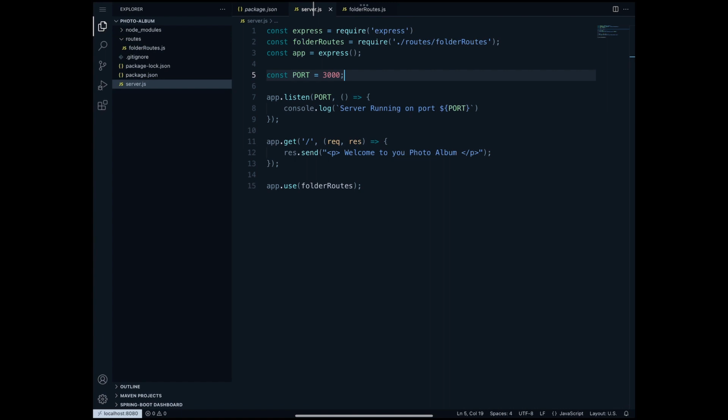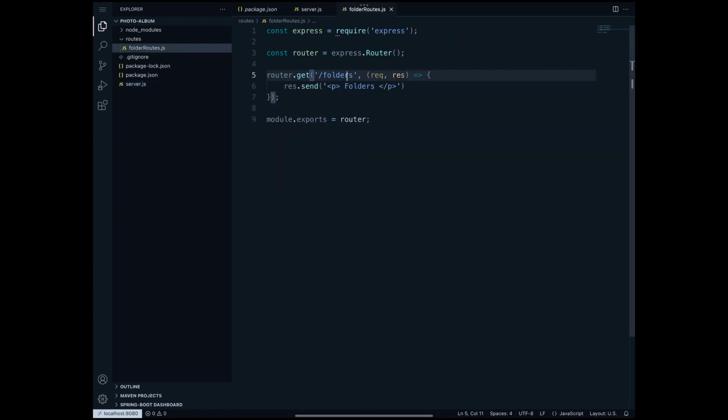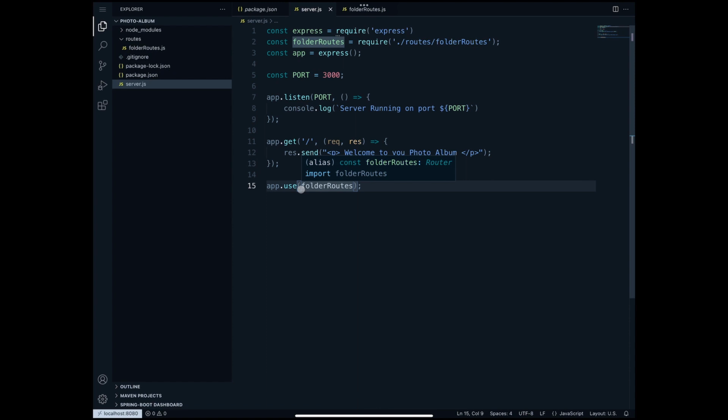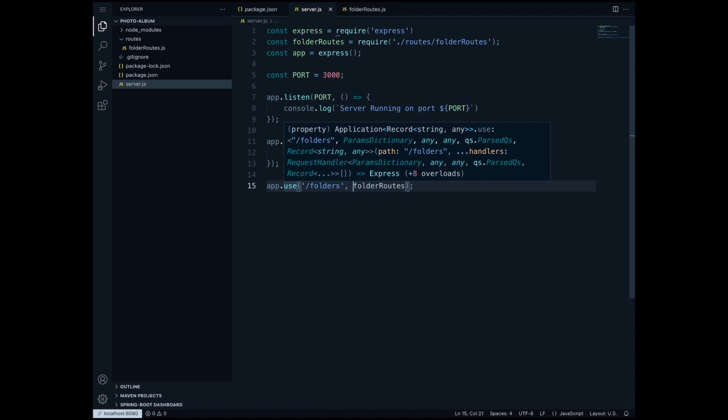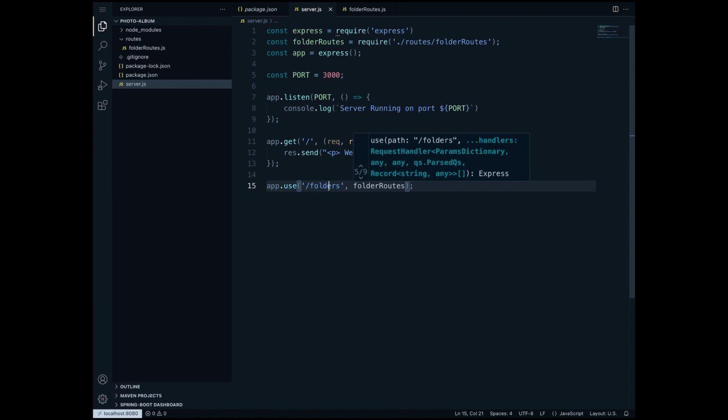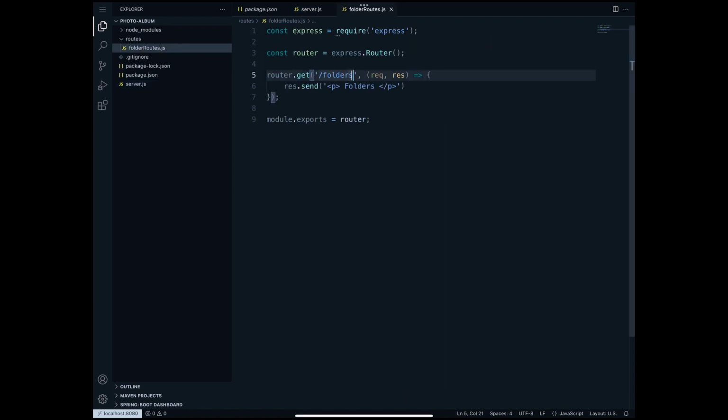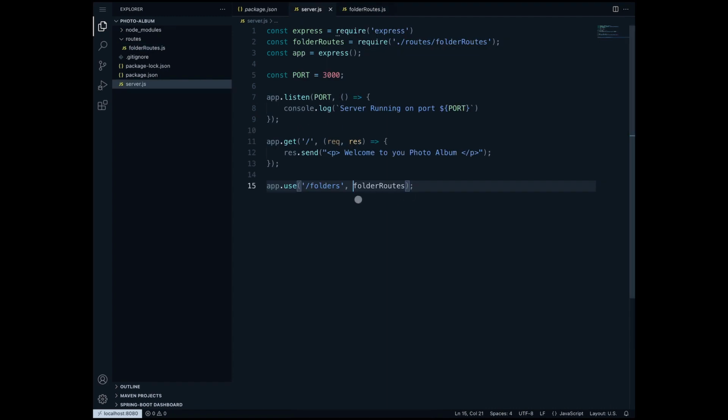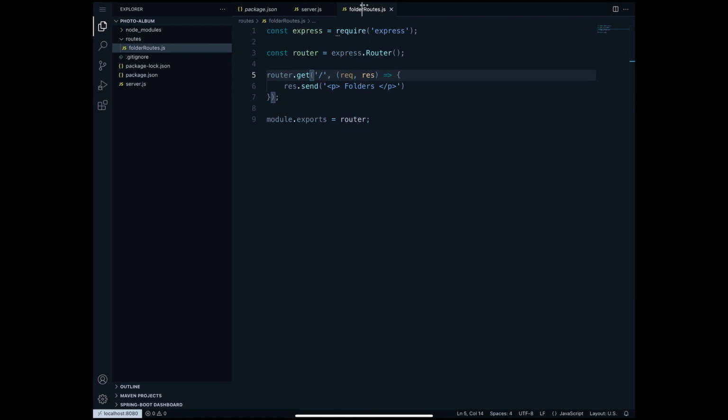In order for our folder routes to not have always /folders, what we can do in server.js is declare a string here which will take the folders path, and for all our folder routes we will use /folders. And now because I added here /folders, I can remove the folders from the folder routes, and basically this is it, because now at this point in time I will use /folders for all the routes in the folder routes. If I would have had folders here as well, then I would have to declare in my browser folders /folders, but because this is not what we want, we leave here / and this should work.